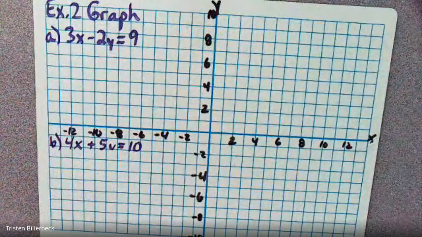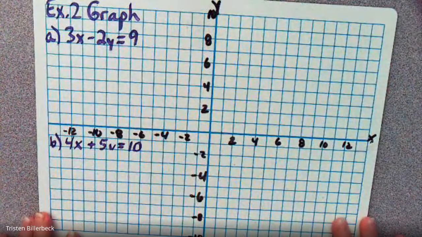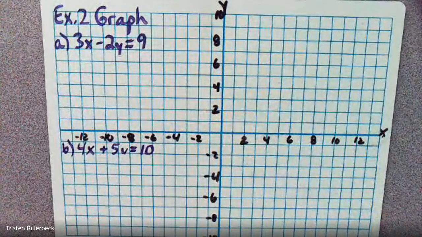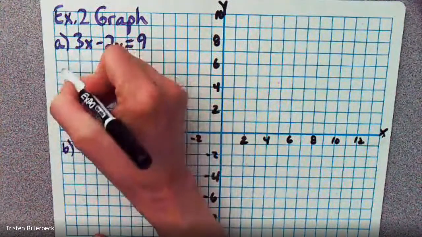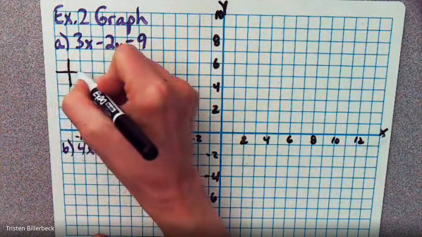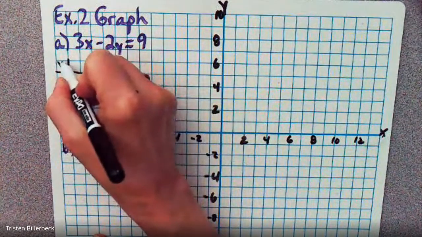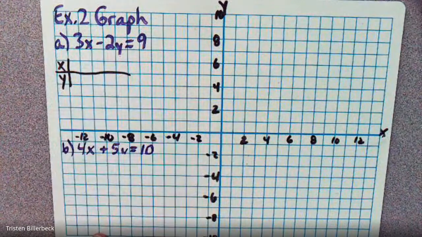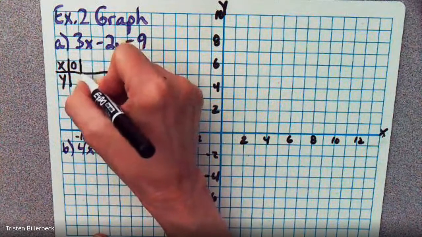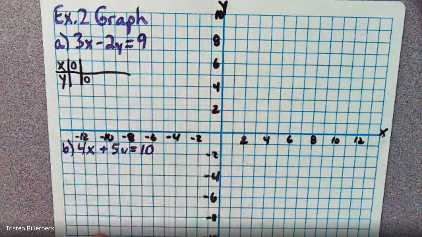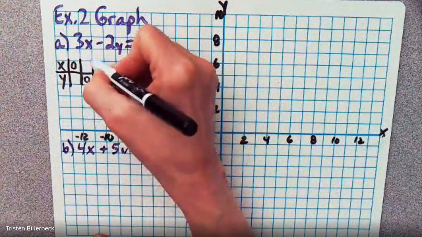All right, so let's look at this one. Okay, so if I have this graph here, I can make a little chart. When you have standard, it's best to make a little chart, so a little XY chart. So we do an X and we do a Y like that. Okay, I like always doing X is 0 and Y is 0. It's easy. And we mustn't do a lot of hard things.